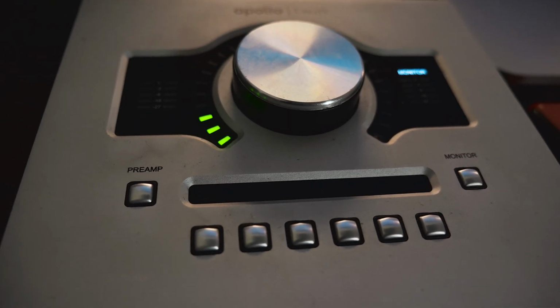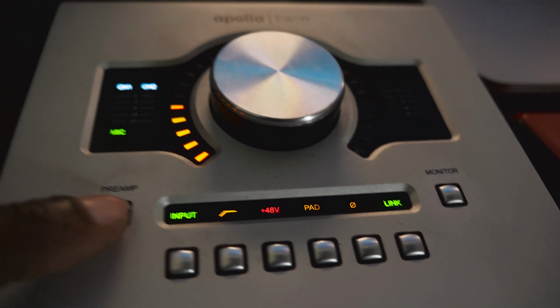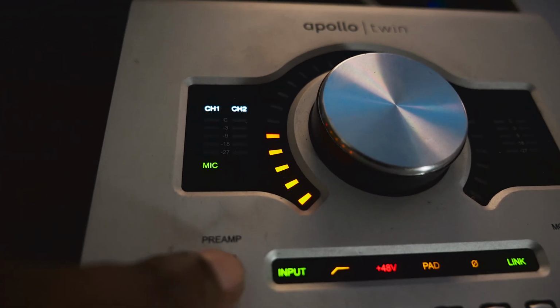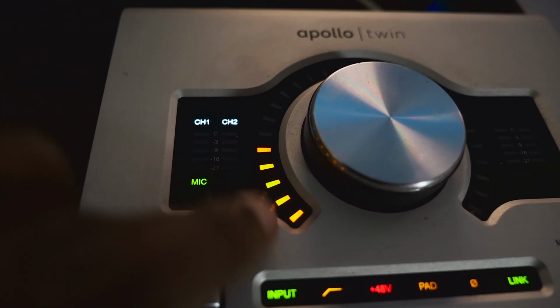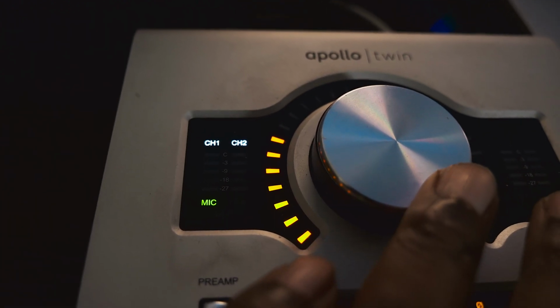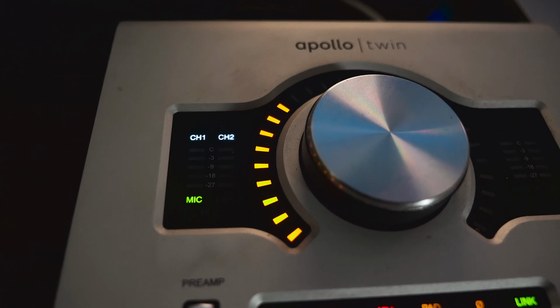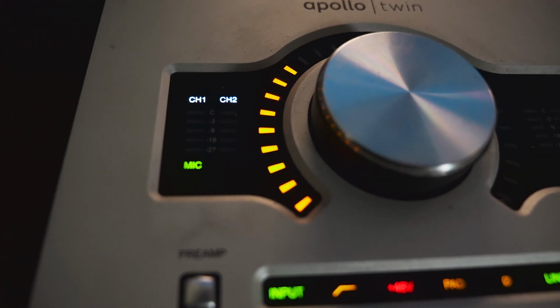Alright, cool. So we're at the Apollo. The first thing I like to do is go to Preamp. Click on Preamp. So you got channel 1 and 2. Right now, this is where my mic level is, but I'll dial it up just a little bit, like I said, to around 10 o'clock. I like it about right here. This is perfectly fine for me. This will let me know that my vocals are not going to be too loud.